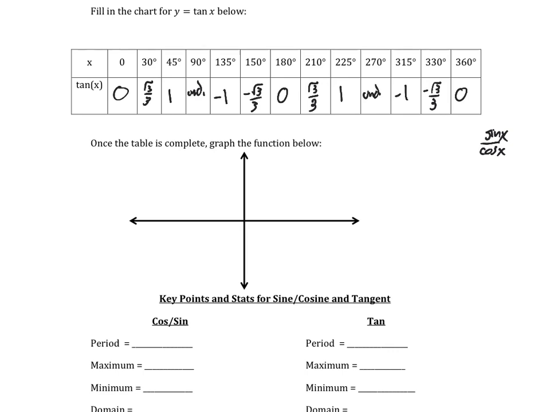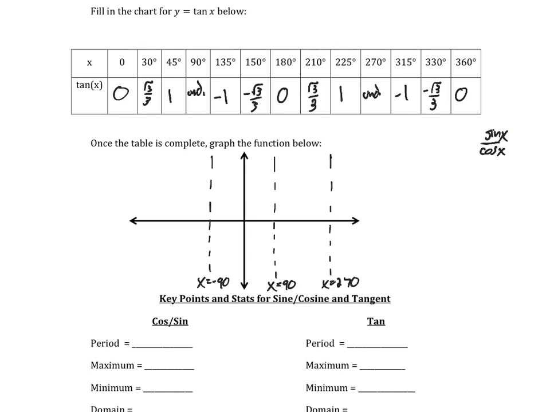So we're going to have a vertical asymptote at 90 degrees. Basically a line here that says there can be no point that exists at 90 degrees. There can be no point that also exists at 270, so we draw a line that looks like that, x equals 270. If I work my way back to the left, it would also be undefined at negative 90, because cosine would be 0. We could keep on going. This graph would go on forever, but we would have asymptotes every 180 degrees.